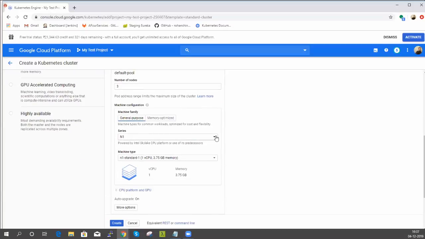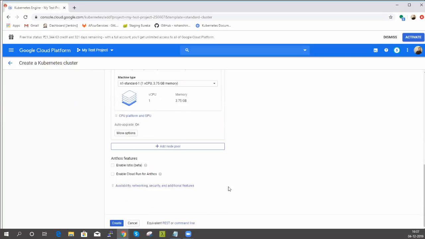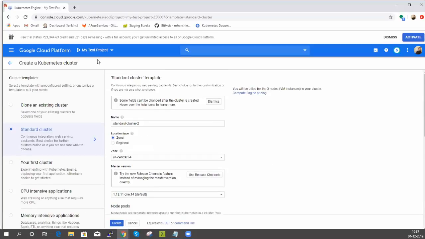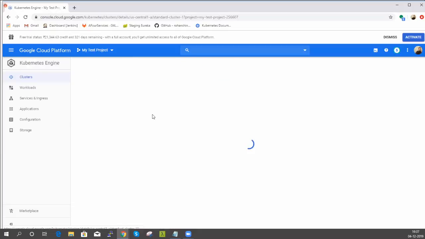You can also mention the size of your nodes as per your requirement, and then there are some advanced options, like you can enable Istio or Anthos, and just create and wait. Your cluster will be ready in maybe 15-20 minutes. So to save time, I've already created a dummy cluster here, which we can connect to.